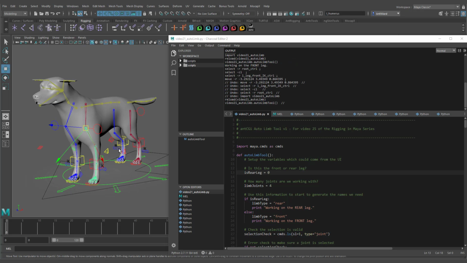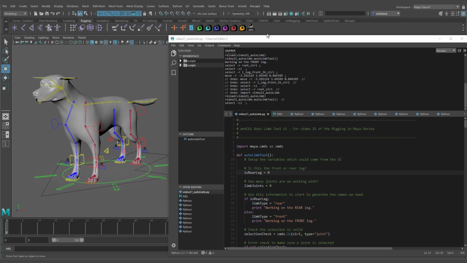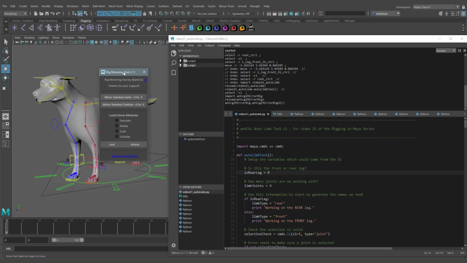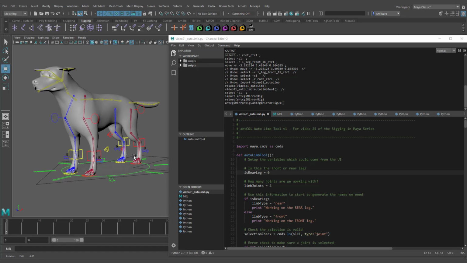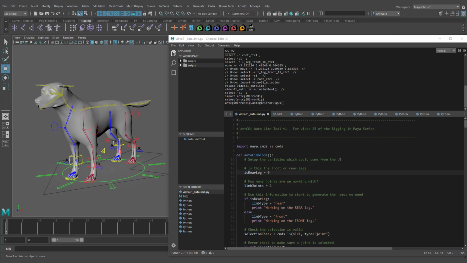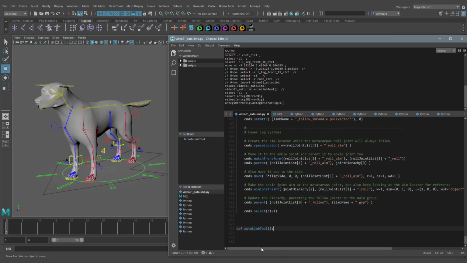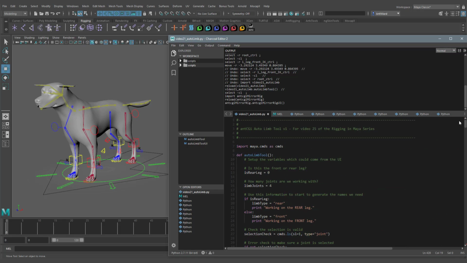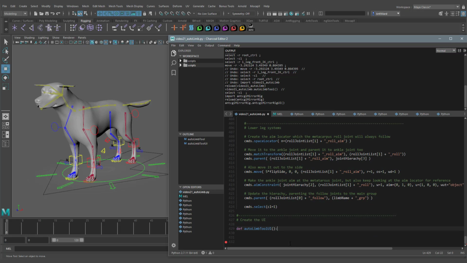What we need to do is eliminate the need for anyone to edit the script directly and create a basic UI. Something similar to this one, which I created as part of my rig mirroring tool. First we need a new function which will build the UI for us. I can copy this and paste it down here, and let's add UI to the name. Let's also add a comment too.